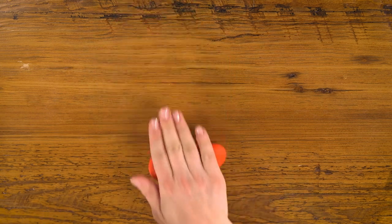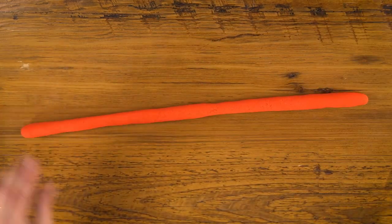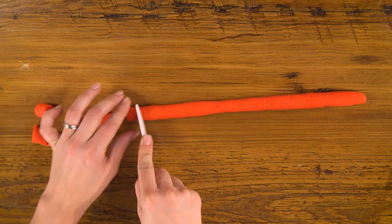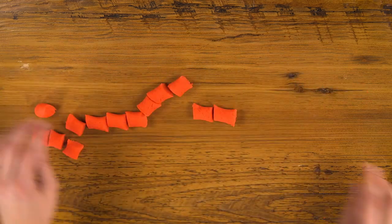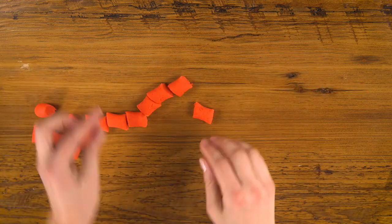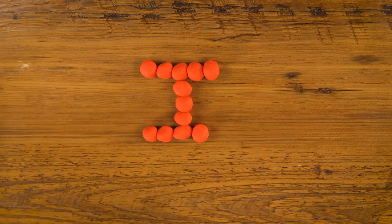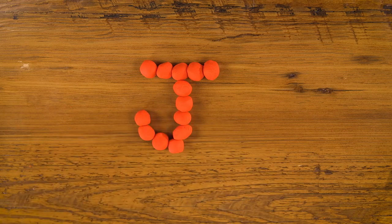For I, I'm going to do something a little bit different. Now I'm going to roll up each little piece and make them into a ball. I start to form my letter I, and there's an eye. The cool thing about the little balls is you can easily rearrange them to your next letter, J.